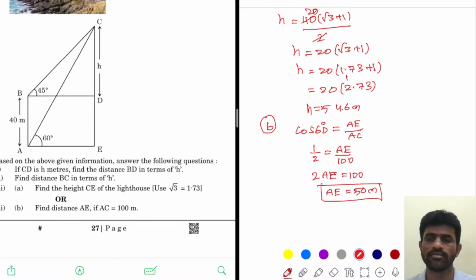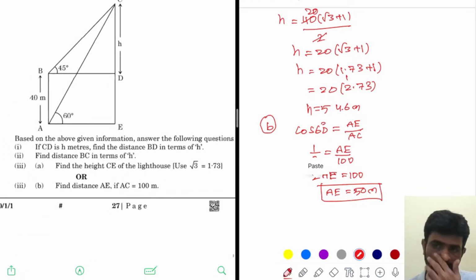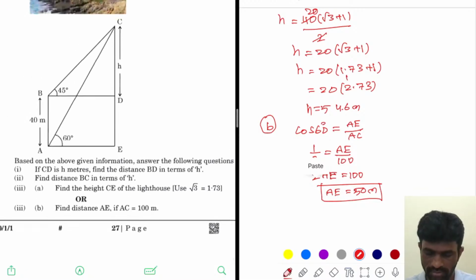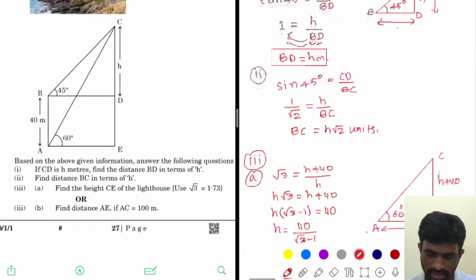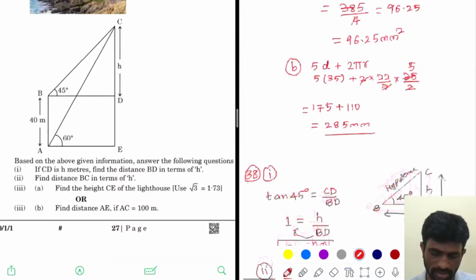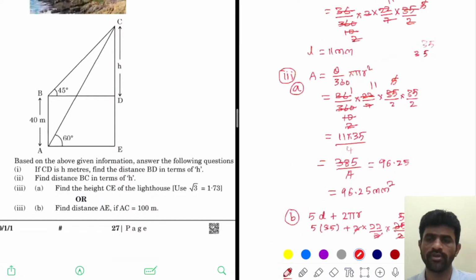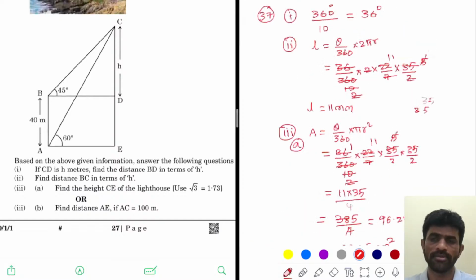So this is the case study. All case study questions are also over. So case study questions are not so difficult. In your exam also, whatever you feel easy, first you complete all those and then go for the difficult ones. We have seen in this paper, quadratic equations, some word problems and triangles are a little tough, remaining all you can solve. So from tomorrow we will work on quadratic equations, triangles and circles.